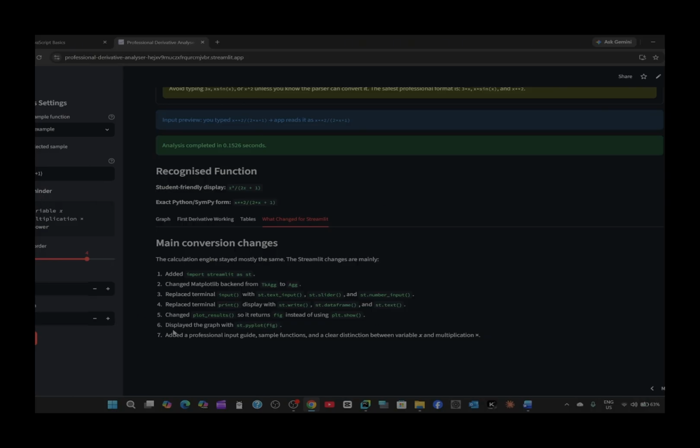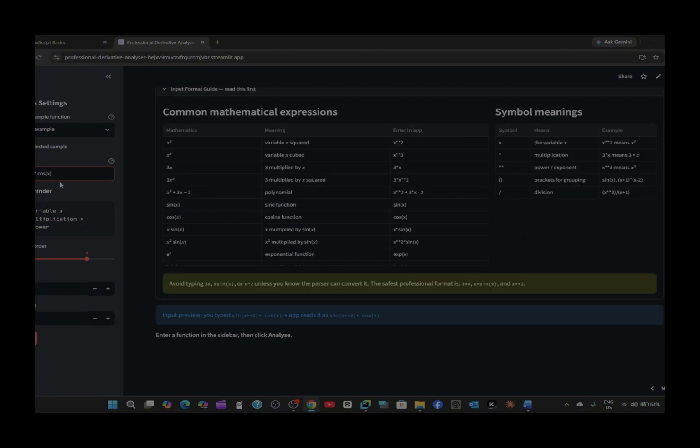If I want to do another one, I just change the number here. For another program, put in something like sine of x squared. What is sine x squared? Cos x, for example. I'm just putting an example here. You can put any function that you want. When you put it in there, press enter to apply. You press enter and it gives you the exact table straight away.